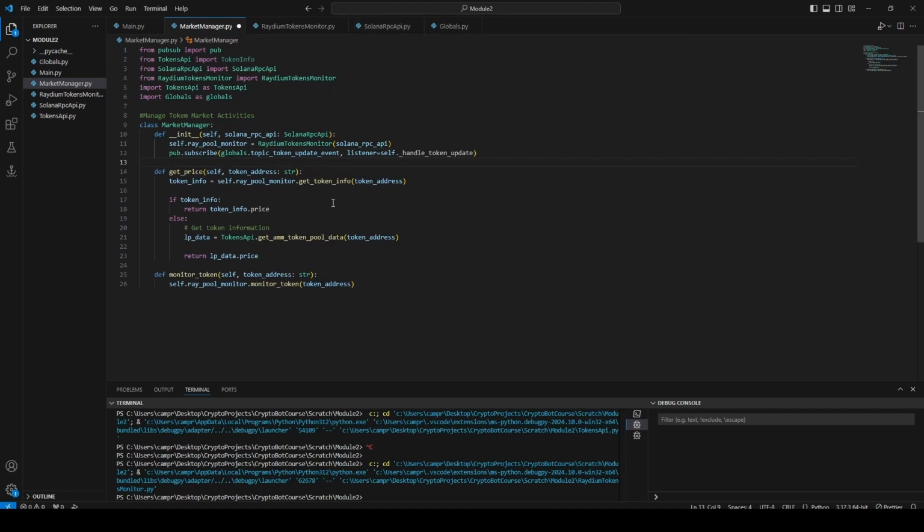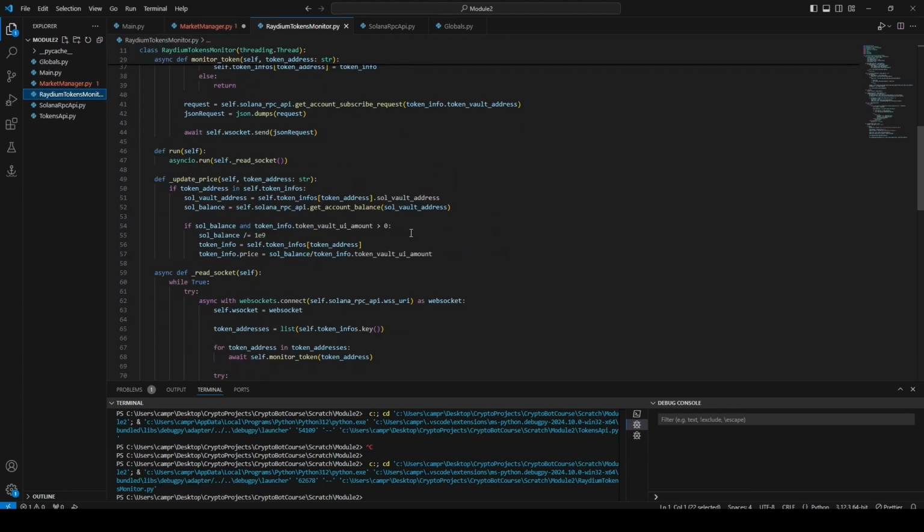Okay. So we need to implement this handle token update. I'm going to put this down at the bottom. Handle token update. It's part of the class, so I call it self, or I add self as the first input. And remember this. Going back here, it's very important that you get this right.